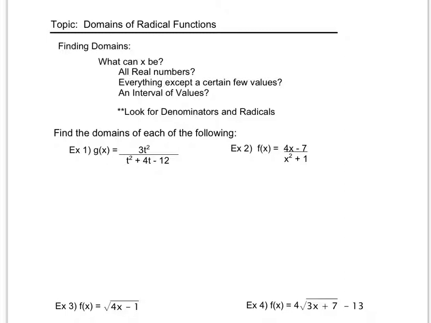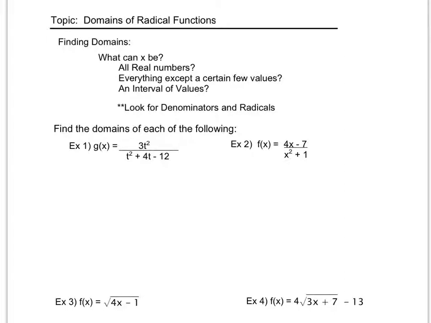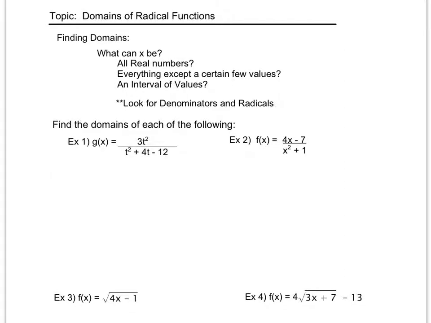For the time being, we'll look at more as we continue to expand on our knowledge of functions. We'll look at other ways to find domain restrictions. But as of right now, it's either all real numbers, or we're looking for exceptions in denominators, or we're looking for a range of values in radicals. So before I jump into the radical piece of it, let's do a little bit of review. Make sure you can do these. I want to find the domain of each of the following.